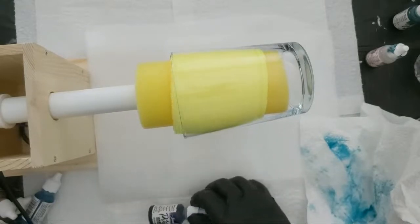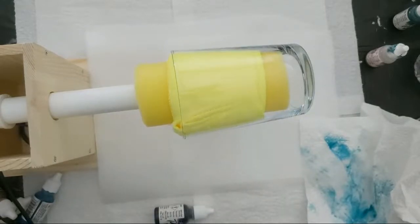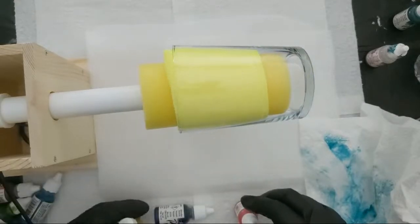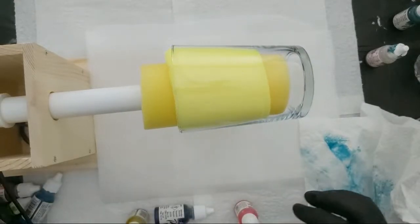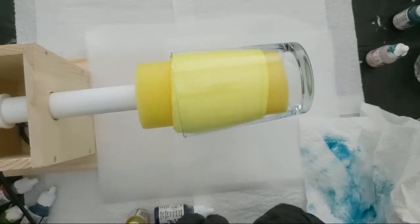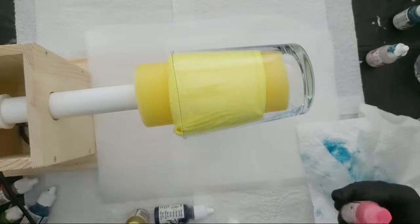So let's go blue, violet and pink. Oh, and some bright yellow. Just do colors now.